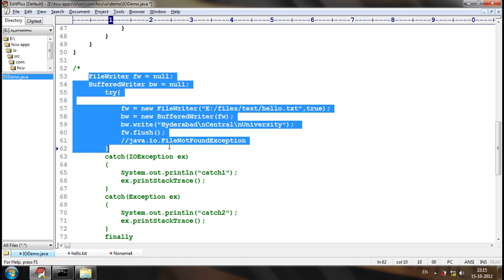The remaining is the same for file writer and buffer writer. We need not discuss it, it's a waste of time.